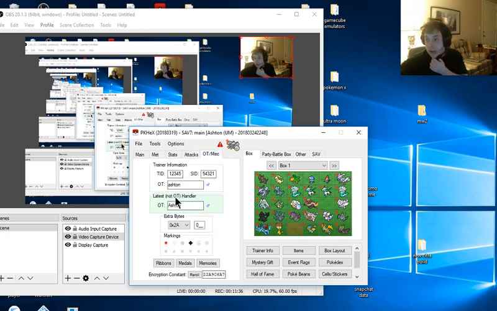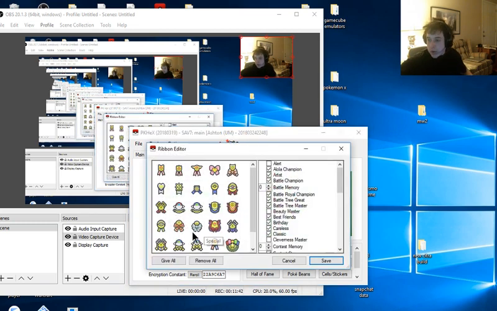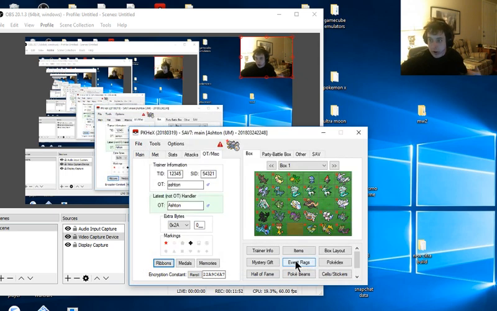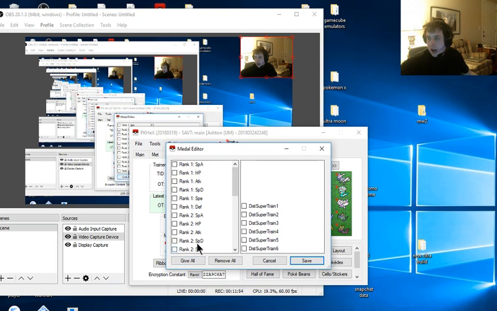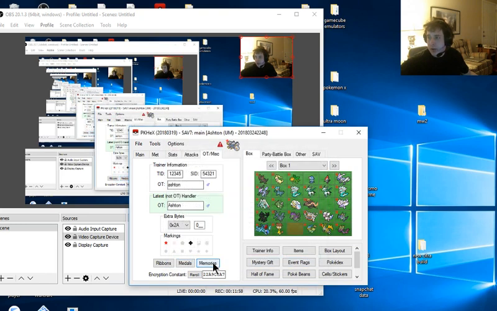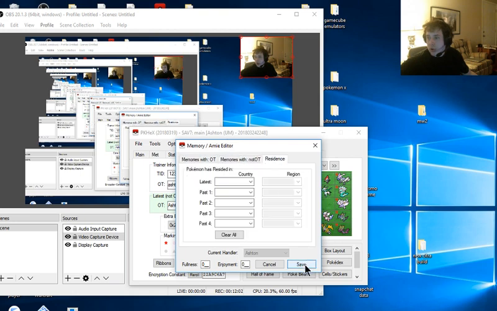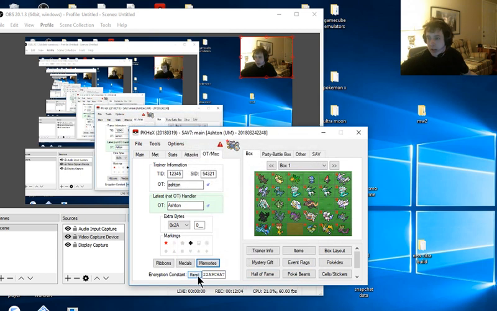OT Miscellaneous, the latest OT. You know, trainer information. You can edit all that if you want to. We can go to ribbons. And me, I just beef up on all kinds of crazy ribbons. You can do everything from won a world championship to whatever. Just throw them in there, call it good, whatever you want to do. Medals, I honestly have no idea what a medal is, so I don't even play with it. Memories, again, no clue here. Don't play with it.